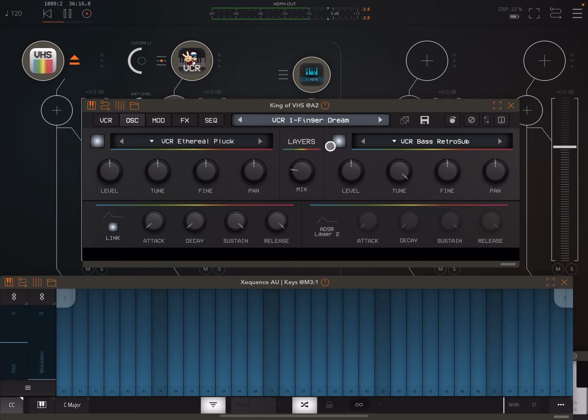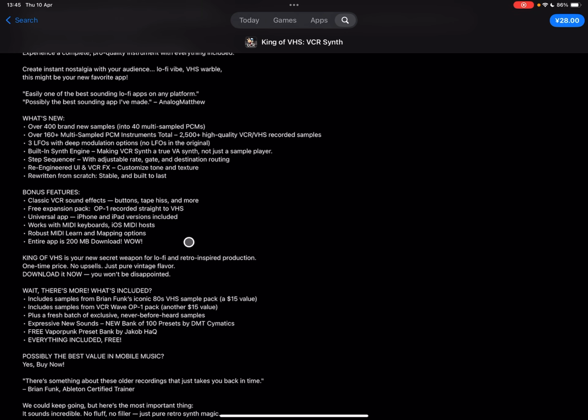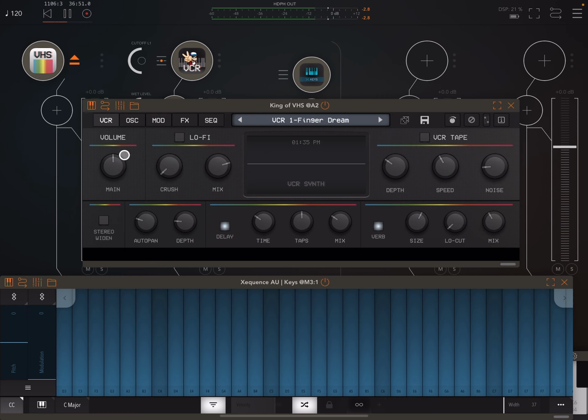So if we look at the new one, well, if you look at the App Store, you can actually see here, you can read all this, what's new, right? So if you own the old one, you can take a look yourself and decide, is it worth it for you? As I say, intro $3.99. I mean, it's not expensive. So yeah, I'm not going to try and demo loads of presets or anything in this. I'll just take a little quick look through the UI to give you an idea of what's different.